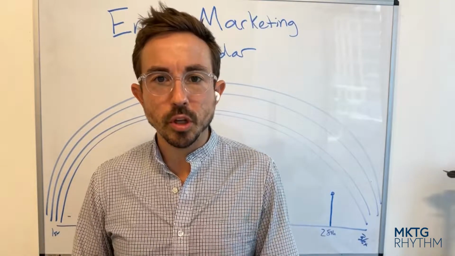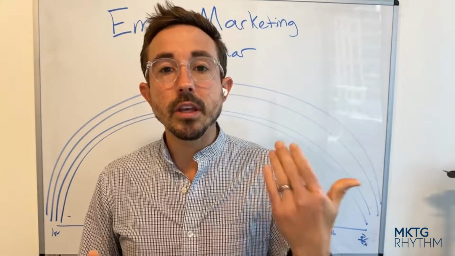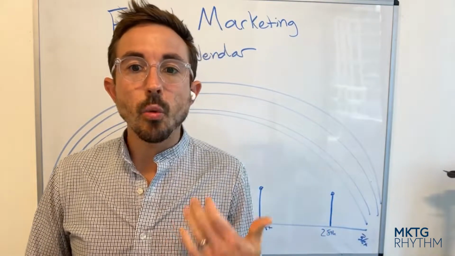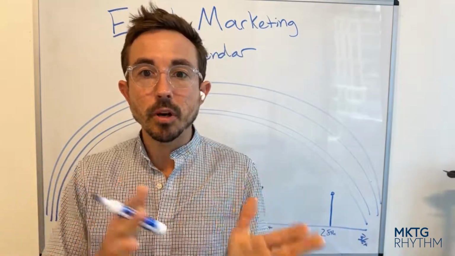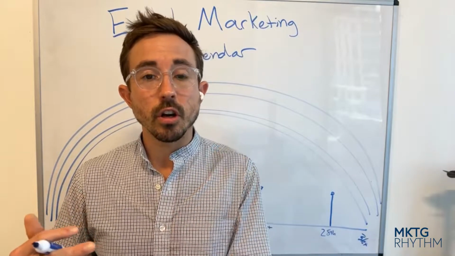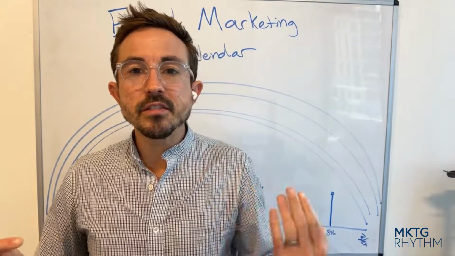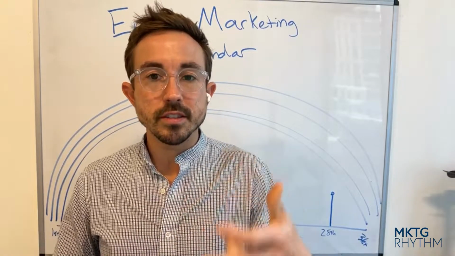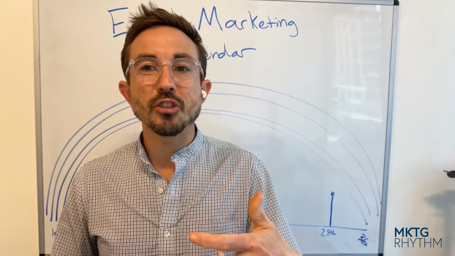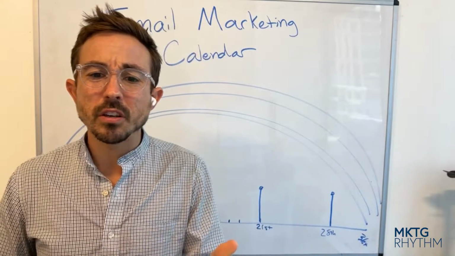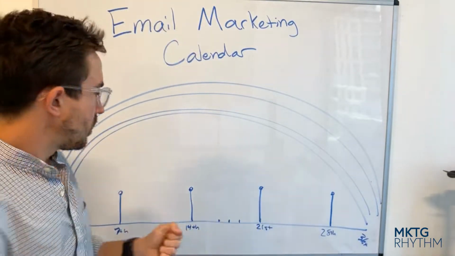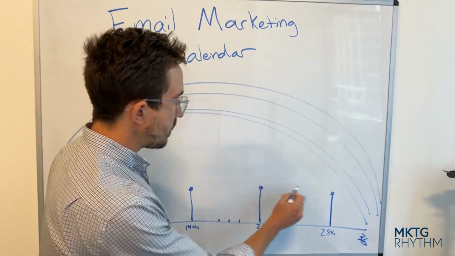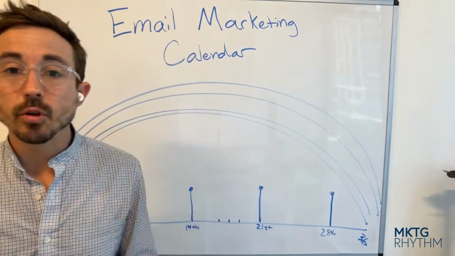But typically when we start the planning process, we want to think, how do we get into a rhythm? Depending on how many sends you're going to be sending every single week, we like to have a consistent piece of hub content for the skeleton of our structure. That gives a nice foundation and backbone, and builds consistency with our audience, so they're trained to expect to receive content from us on a consistent basis. So we'll let these little dots right here be the hub sends we're going to be sending every week or so.